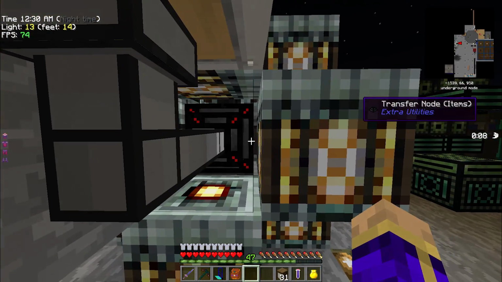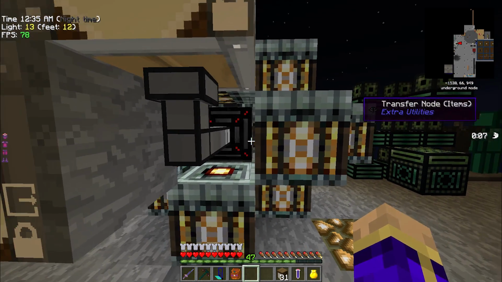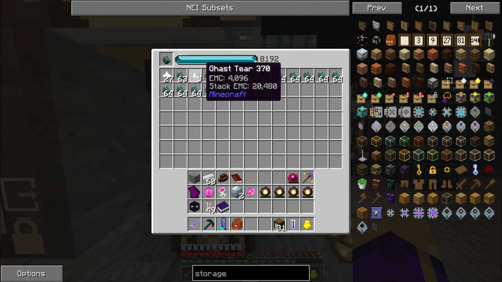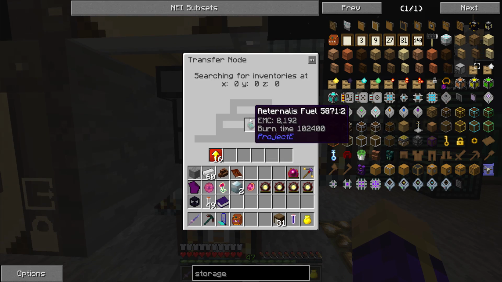And I believe, if I really need to... No, that's not really an option. I can still just see past this guy, if I position myself exactly right, to get into the energy condenser and input a bunch of nether stars to speed this process back up. There we go.